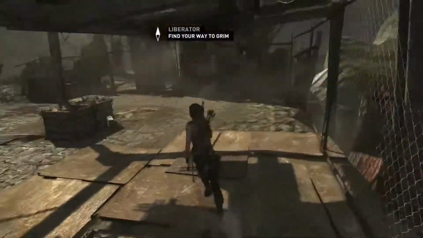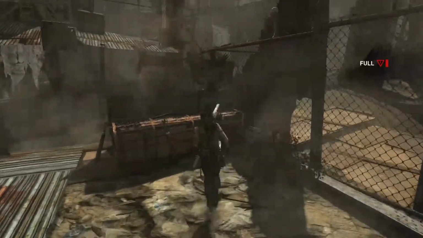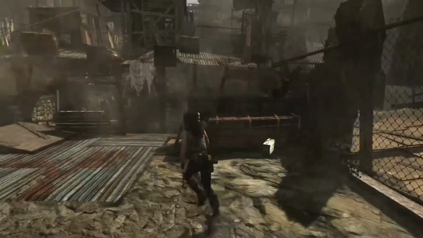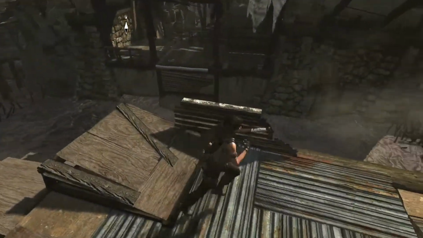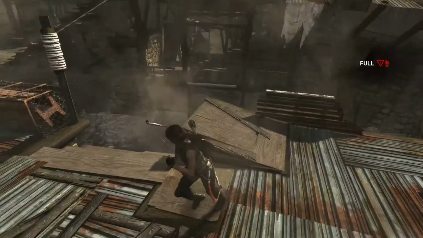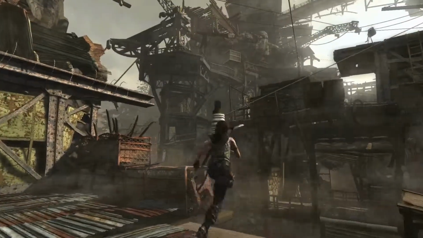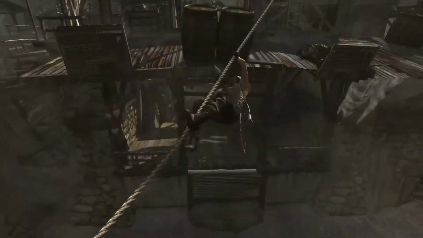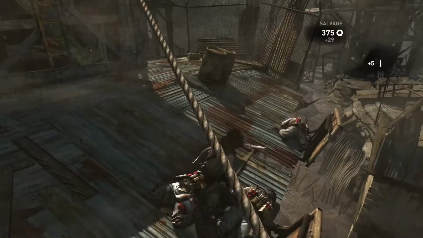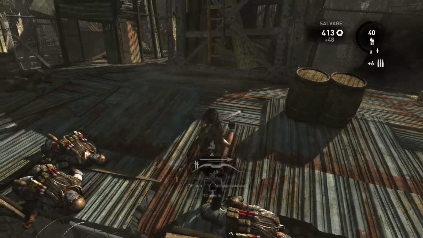So we have to go to the side so we can try and get to the top of that tower to help our friend out. Let's go up and across over here and see if we can get there. Don't forget to get the salvages.